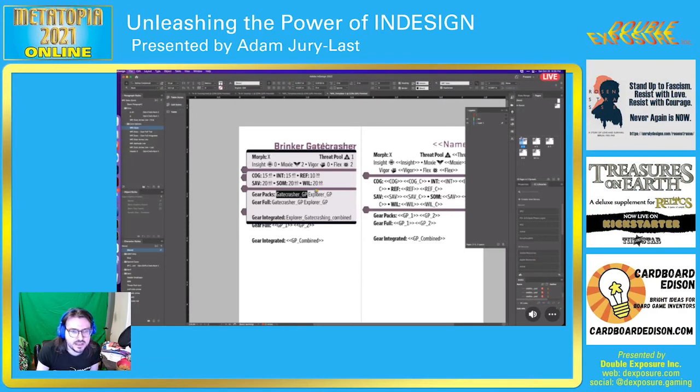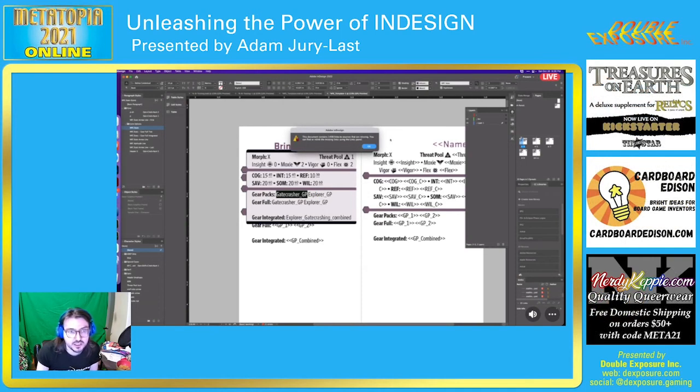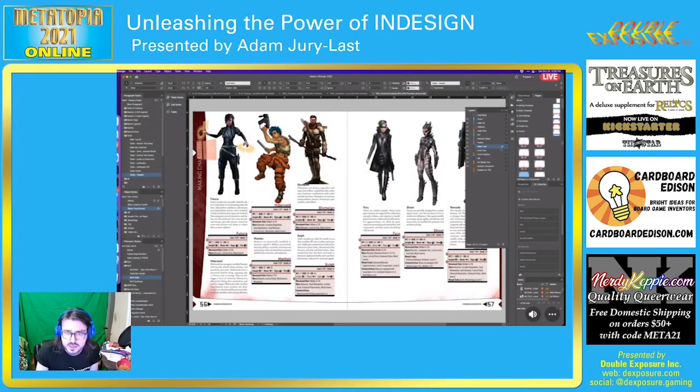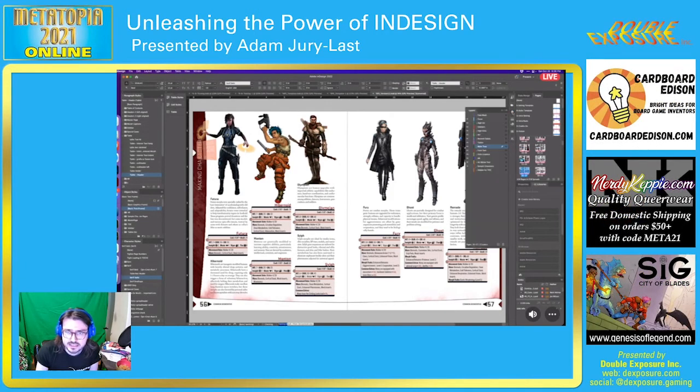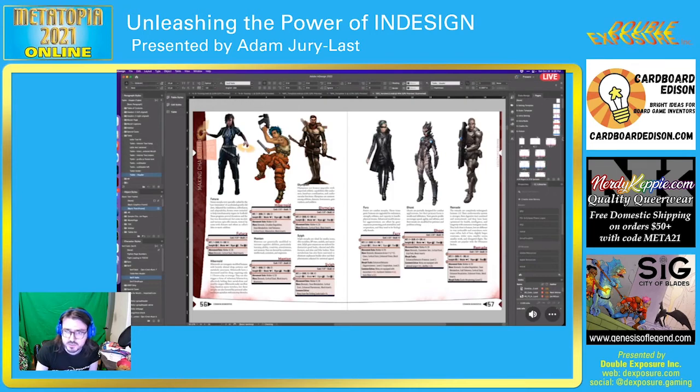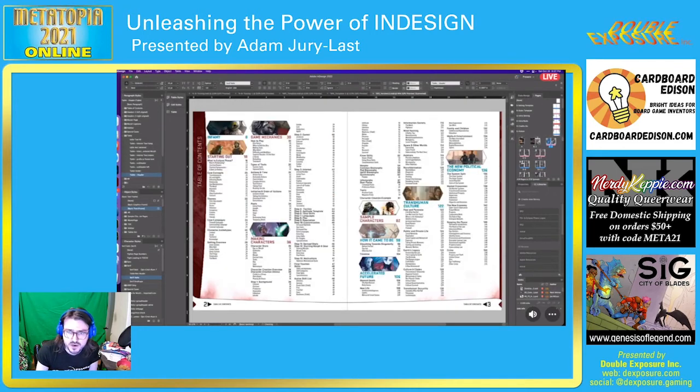So look, the question at this point is, how do I quickly change the gear packs text here to actually be all of the gear that a character would have? And I'm going to go right into the version of Eclipse Phase 2nd edition that is the most recent version that the PDF and the print copies come from.